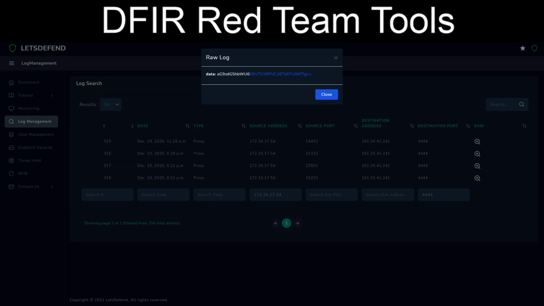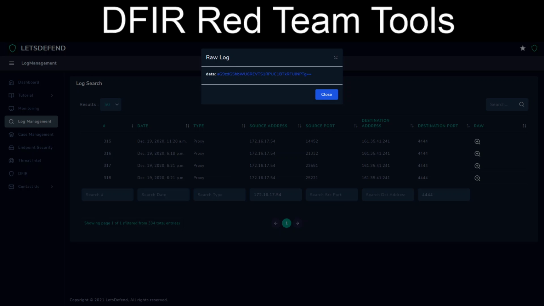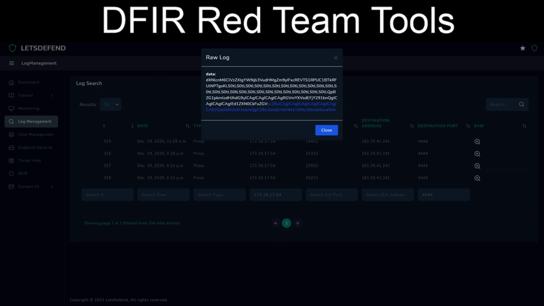Alright, that is definitely base64 encoded. But does it give us anything that's worthwhile? Yes, it does. Gives us the host name, which we kind of figured out, and gives us our next section of data.